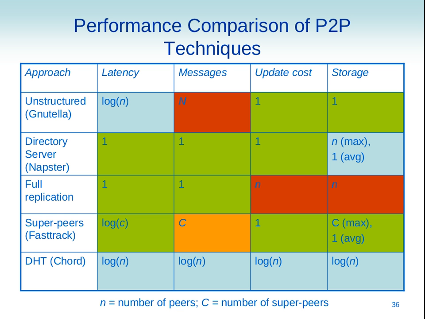So that's good. As the number of nodes increase, the number of messages we send increases for Gnutella, or an unstructured approach. With super peers, it depends upon the number of super peers. Remember, we send to a super peer, and potentially that needs to send to other super peers. So if the number of super peers is relatively small, that's not so bad. But as C, the number of super peers, grows, then the number of messages we send gets higher.